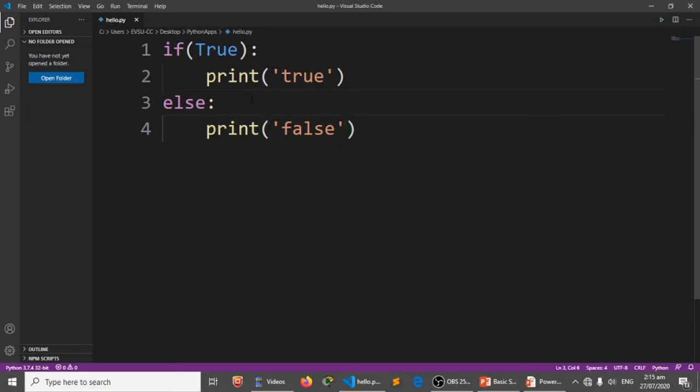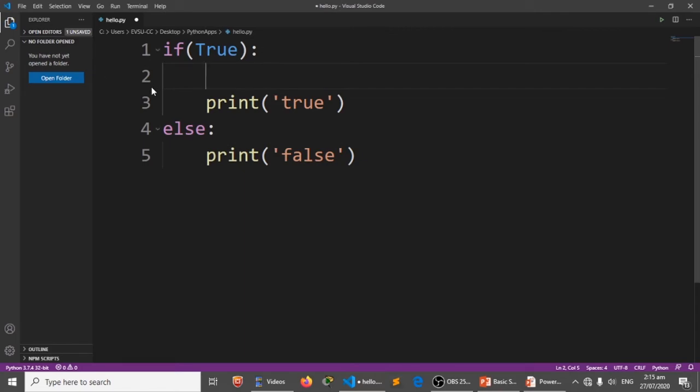Yan. So, kung napapansin dito, pag enter ko kanina, automatic, nag-indent siya. So, meaning, this whole block belongs to the if block, while this one belongs to the else block. So, we have two blocks of code. This one and this one. So, kung mapansin nyo, nag-indent siya.